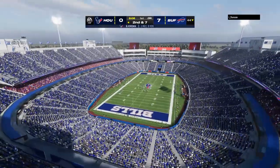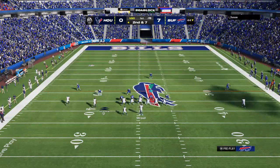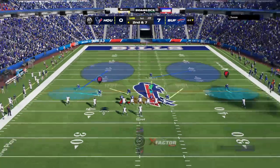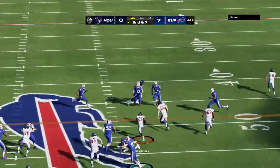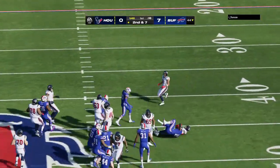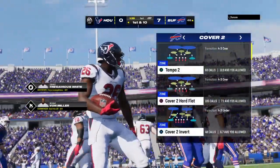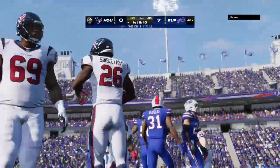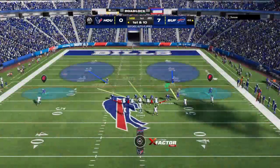We'll see what kind of mindset they have here offensively after giving up the touchdown on the opening drive. And based on our time with them prior to this game, I feel like they've got a good mindset going in. In fact, the discussion that we had with the coaching staff was, we may give up some points in this game, so our offense has to be ready each and every time to either equal or try and get us ahead and try and keep us ahead. This is their chance to respond to that first touchdown given up.